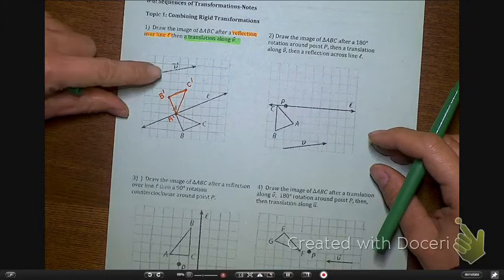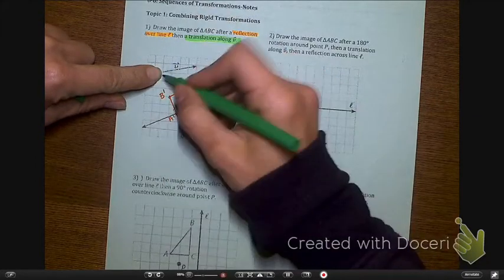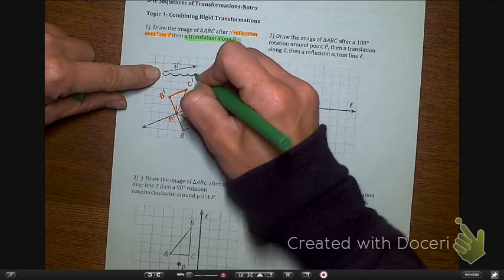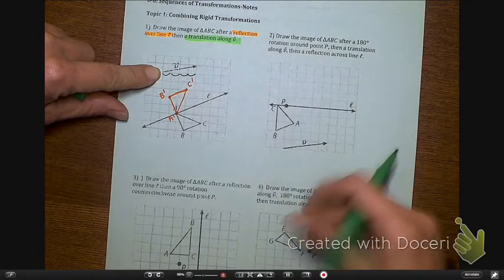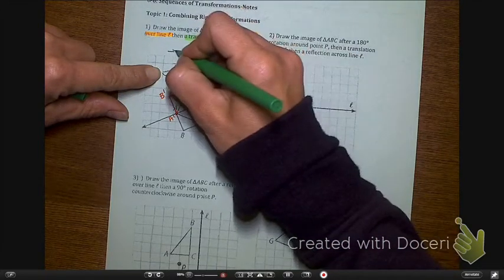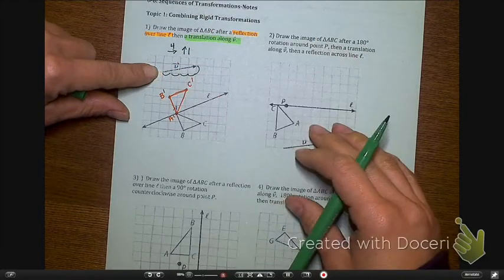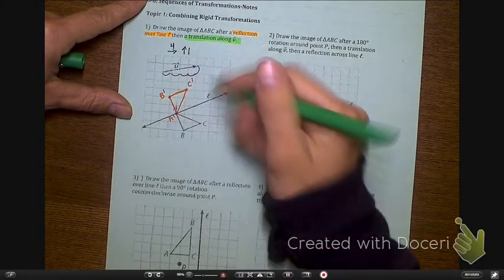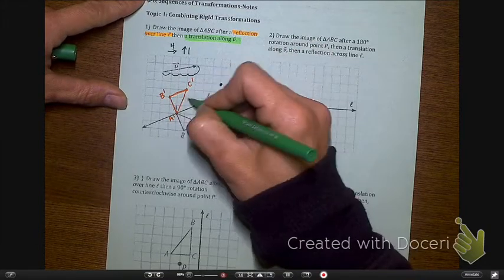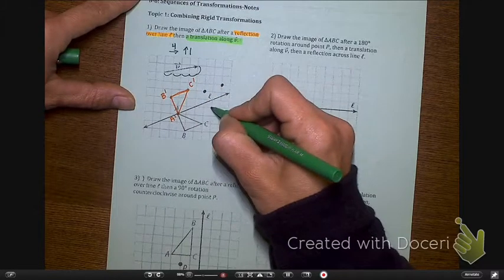So I'm going to start here and go this direction. So do I have to go right or left? Right, how many spaces? 4. And then up, 1. Okay, so this vector is telling me go right 4 and then go up 1. Okay, so from every point here, I'm going to go right 4, up 1. Right 4, up 1. Right 4, up 1.